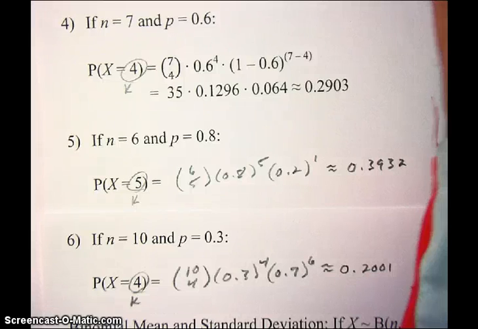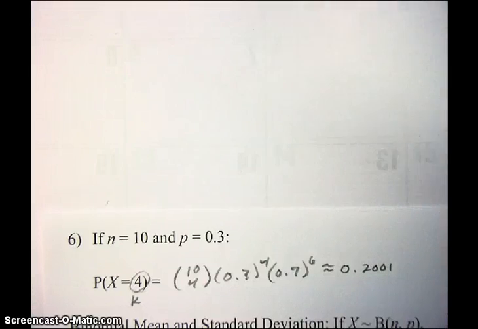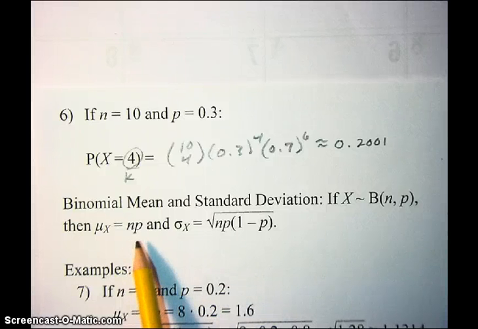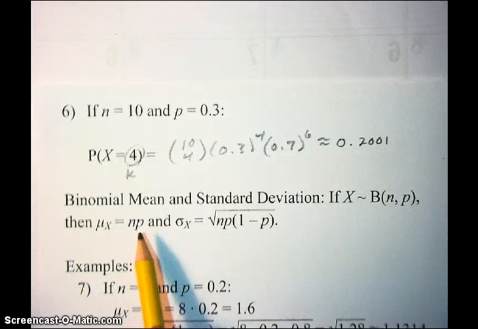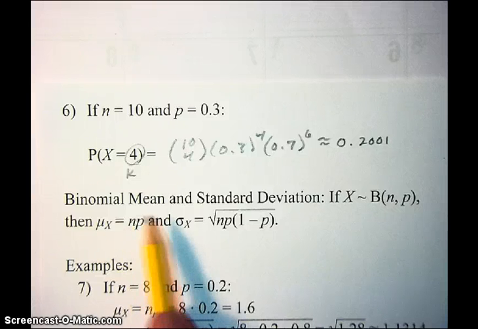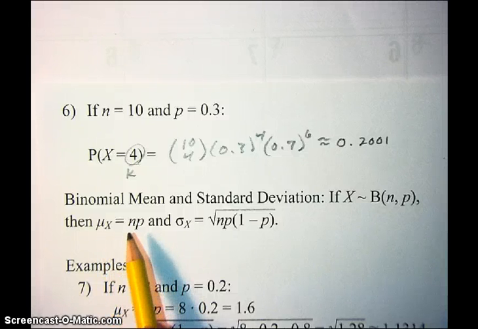Now, binomial distributions, they're probability distributions for a random variable. It's a discrete random variable. You can take values between 0 and n, and just integer values between 0 and n. But any probability distribution has a mean and a standard deviation, and if we want to find those things, this is how we do it. The mean is quite simple. It's just n times p. The logic behind that is that if you try n times and you have a proportion p of successes, you just multiply that proportion times the number of times you try, and that's how many times you'd expect to succeed. So this mean is the expected number of successes in your n trials.